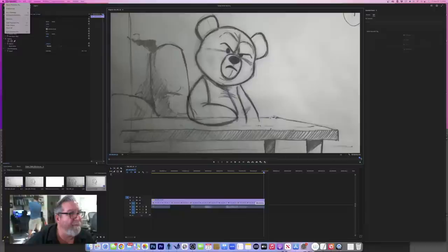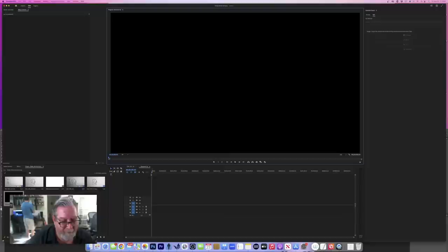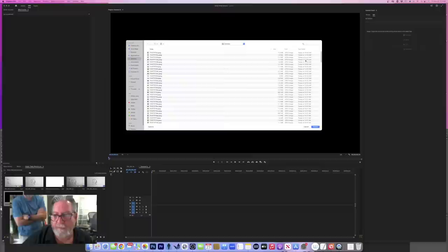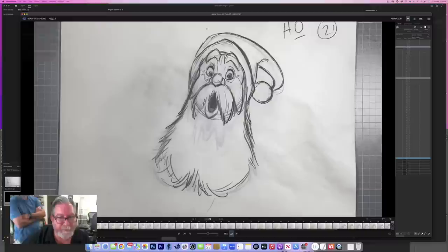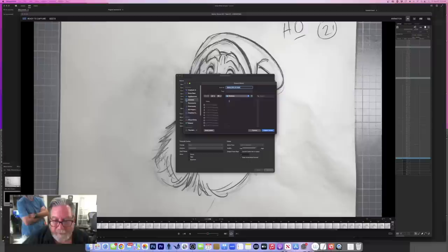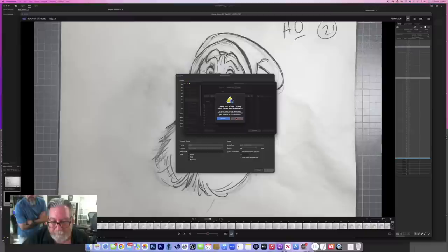So, let's do this. I'm going to do a new sequence. Okay. And we'll just import... where is it? The desktop. And we'll look at it as a list. It should be at the top. Did it not go to the desktop? It must not have. So let's look at where it exported it to. Oh, I bet I know where it exported it to. Yeah, we're going to re-export it. It should have gone to export movie, desktop, Santa, export. Oh, weird. Okay, we'll just replace Santa.